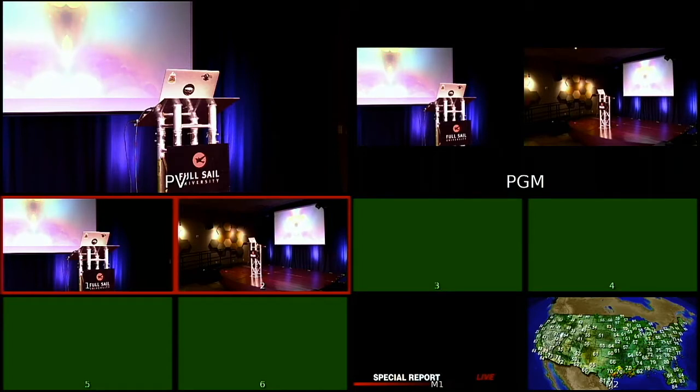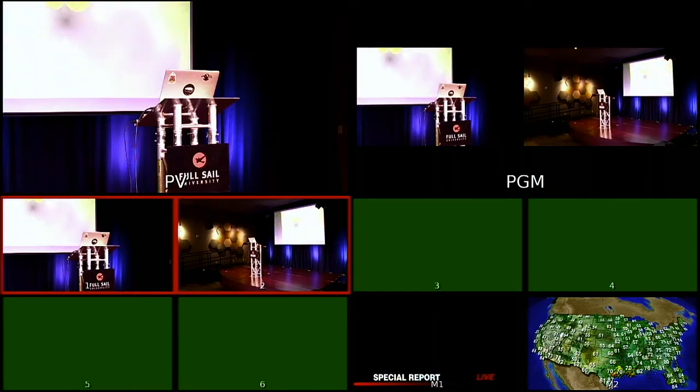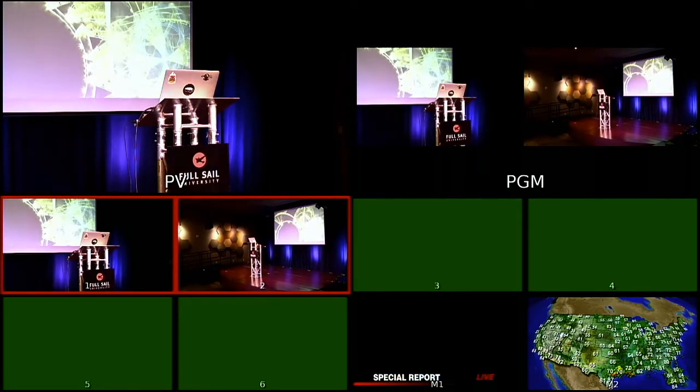Okay. Which can be very helpful when you're trying to show two different aspects. These could be things that are like graphics on one side, stuff on the other. Very simple to make. Now the only problem is when I want to cut back, I need to make sure I cut back with all of these on.